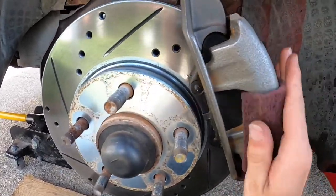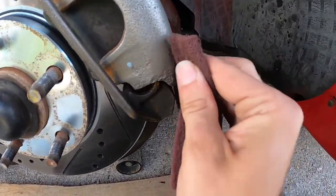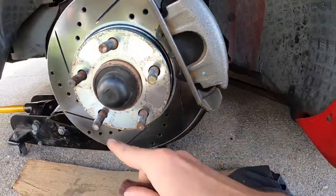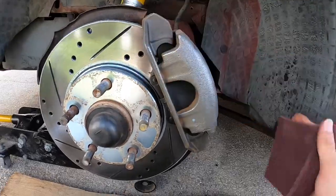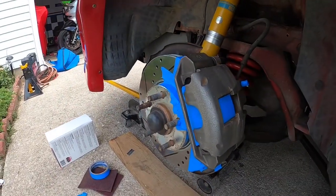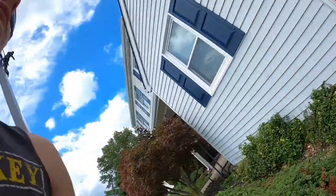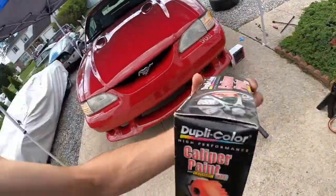To get these prepared to be painted. After that, the next step is to tape these up — you want to tape your rotor and your pads; you don't want any of this paint on anything. I have the brush-on kit though, so I don't have to do as much masking. I just got done Scotch-Briting and taping up my calipers, so the next thing is to do the prep surface — this is Dupli-Color.